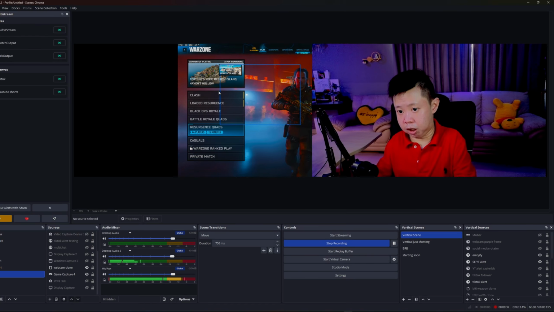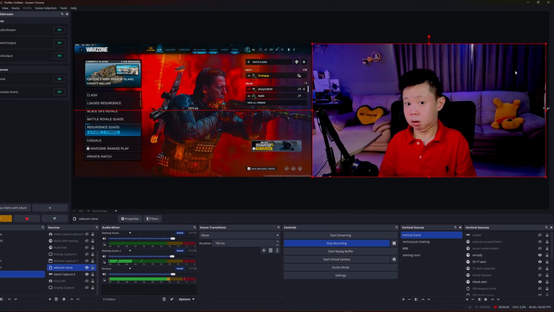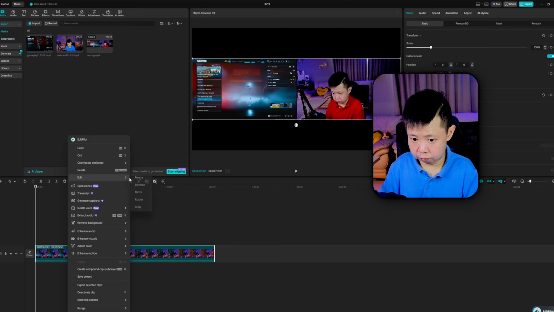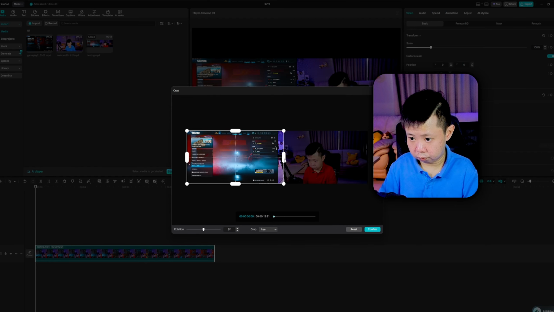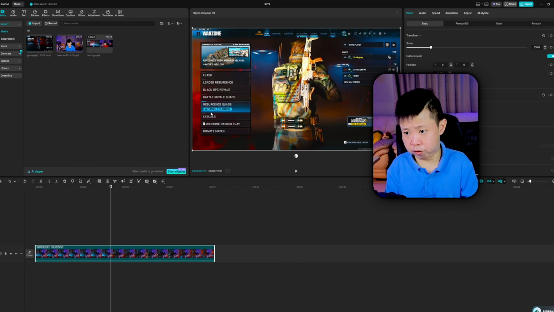Previously, I made a video showing how you can record your webcam and your gameplay separately in OBS by stretching the canvas. Well, this method works well without installing any plugin. But later, I discovered one major drawback. When I started editing my video, the gameplay recording doesn't show as sharp and it looks blurry.